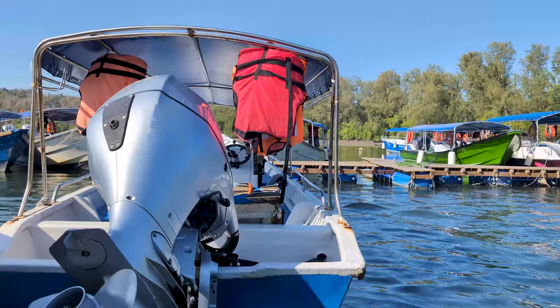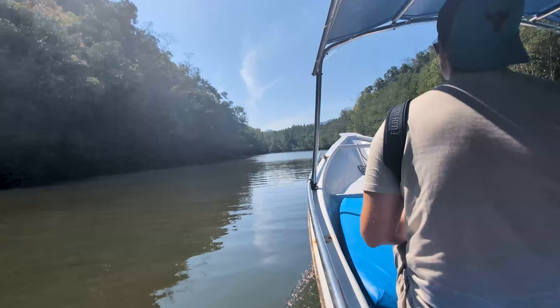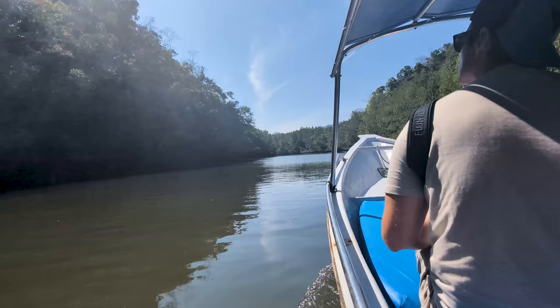We're starting off our video with our favourite place to visit in Langkawi: Kilim Geo Forest Park. This UNESCO protected nature reserve sits at the far northeast corner of Langkawi. It's a series of natural mangroves, beaches and dense forests forming together to create a labyrinth of nature and wildlife. The best way to see the Geo Forest Park is by boat.